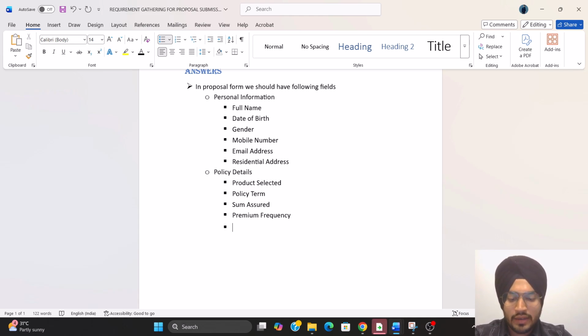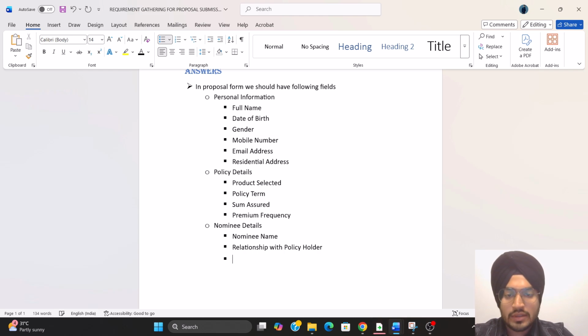Then we will have our nominee details, wherein we'll be having the fields like nominee name, then relationship with policyholder, nominee date of birth, and then if minor, then guardian name.